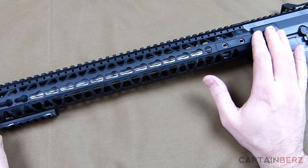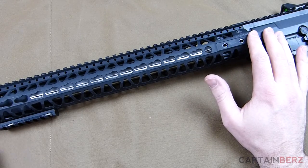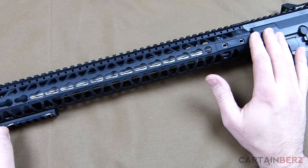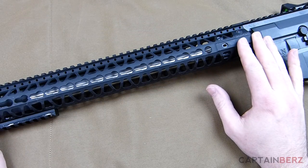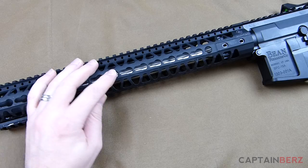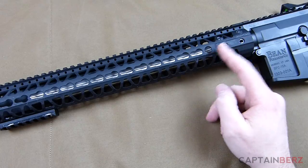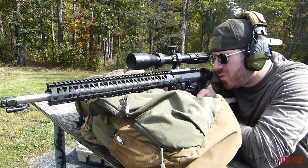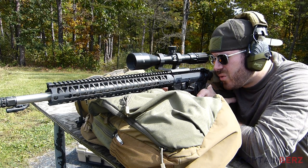Let's go over the full specs. This is a 15-inch rail on an 18-inch barrel. The outer diameter is 1.7 inches and the inner diameter is 1.55 inches. The overall weight is 12 ounces — extremely lightweight. You can find lighter ones out there, but for around $200, this is made in the USA and I think it's a reasonable price for what you're getting. Precision and accuracy have been excellent with no issues.